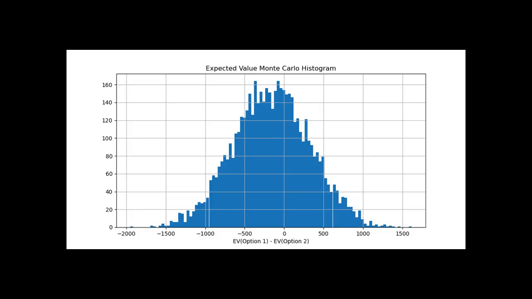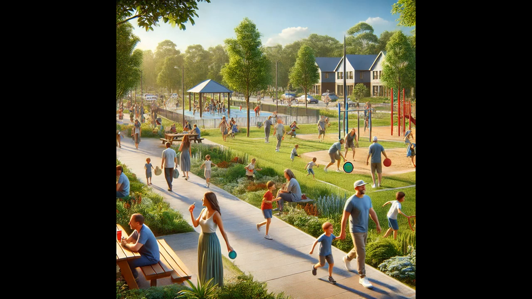Imagine you could run, like, thousands of different scenarios through a computer. Okay. See how everything plays out, all the what-ifs. You're not just looking at one possible outcome, you're looking at a whole bunch of them. Exactly. It helps you see which outcomes are most likely, so you get a much clearer picture of how happy people would be with each choice. It's like Strategizer giving a voice to everyone in the community, even the quiet ones.